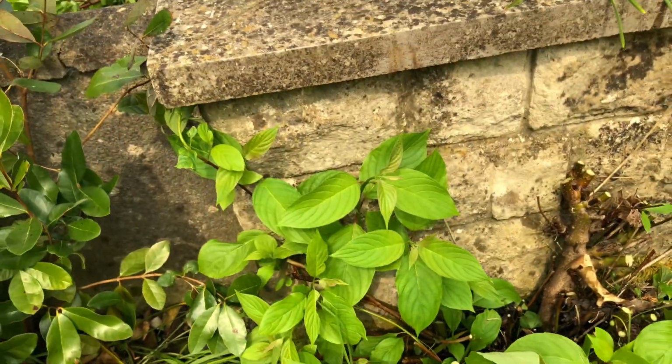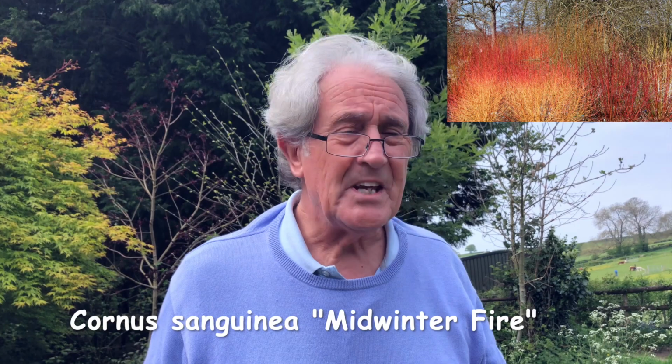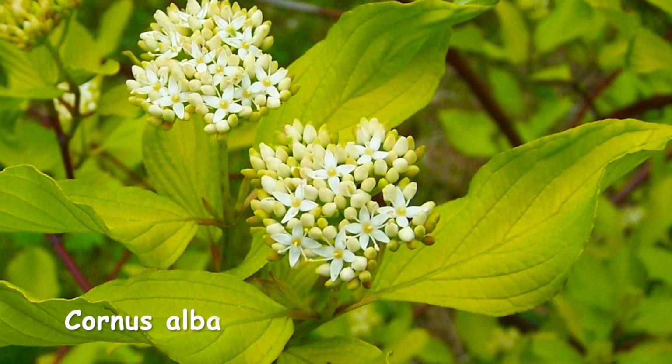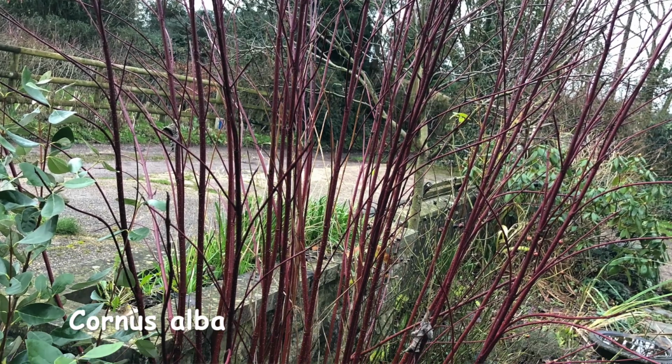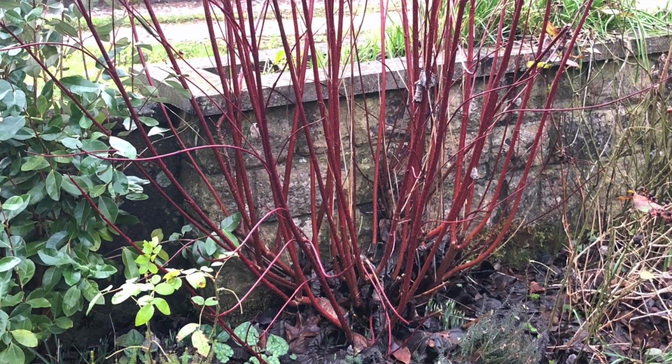That's all. Job done. We've got a range of plants we can do this with. There are quite a few nice cornus, which we treat in this way. Some of the less vigorous ones, things like Midwinter Fire. You may have heard of that. It's a nice reddy coloured one. We only take that back by about half because they're not quite as vigorous. But this is standard Cornus alba, which is going to be great. In fact, you can see it's already growing away really well now. And by the autumn, it'll be up here again where it was. And then as soon as the weather goes cold, it'll colour up nicely.